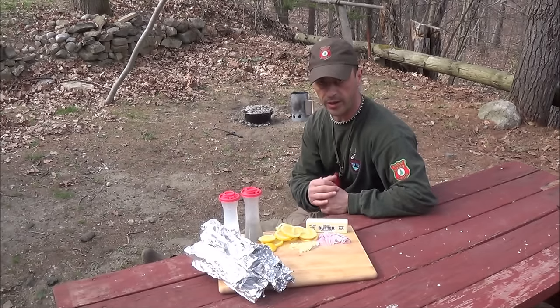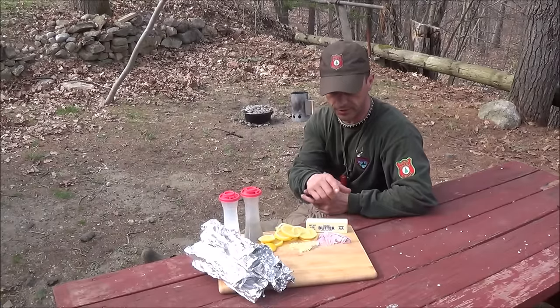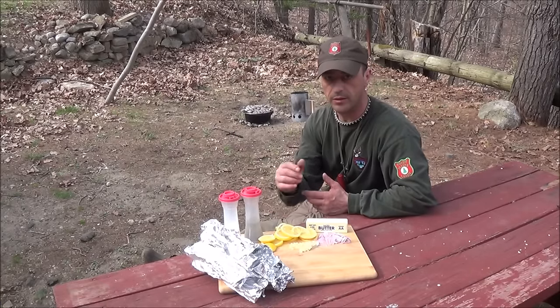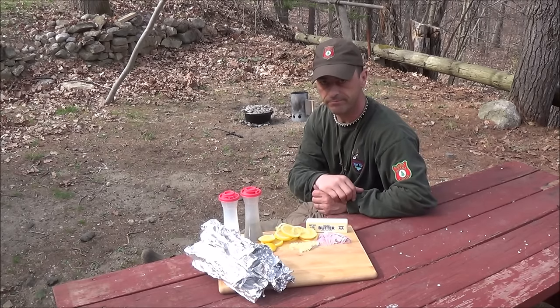So we've got some amenities to go with that. We got a whole stick of butter for all 5 fish. We've got some red onion, some garlic, some lemon, and the old timey salt and pepper shakers. Stay tuned.